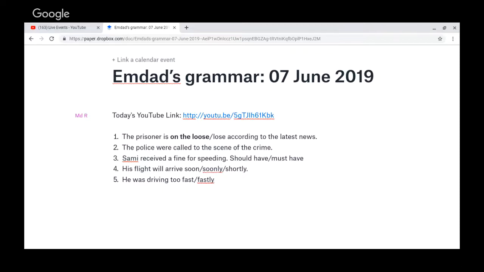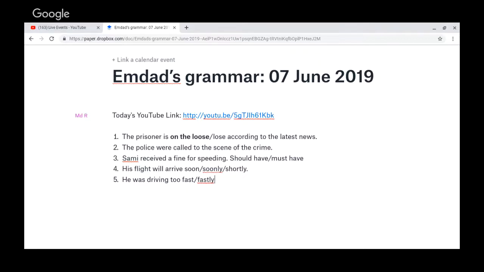You're right. Soonly is no word. It should be either soon or shortly. Both are grammatically right. So those of you who said shortly is right, you're wrong, because soon is also right. My flight will arrive soon or my flight will arrive shortly, they're both 100% right. They both mean the same thing. He will come here shortly. He will come here soon. They're both correct. Okay. Remember that.